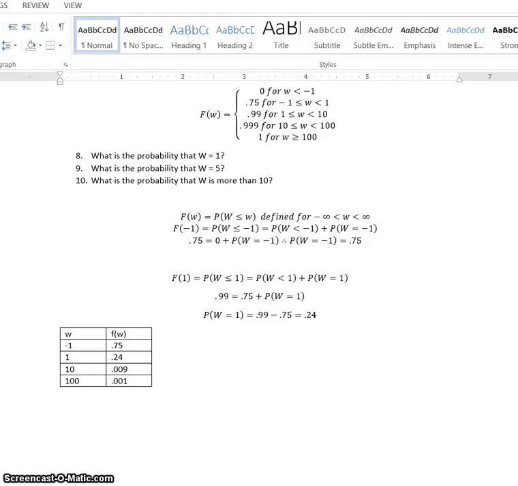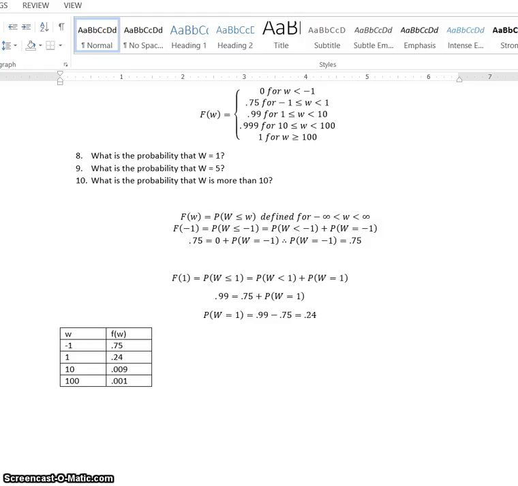Okay, so this is our probability mass function for W given in the table here. You can see that the probability that W takes on a value corresponds to the size of the increase in the cumulative distribution function, how much more probability there is that the random variable takes on a value less than or equal to that particular value. And so places where the cumulative distribution function remains constant, those are the values that have no positive probability associated with them.